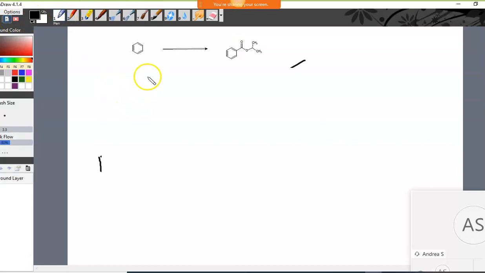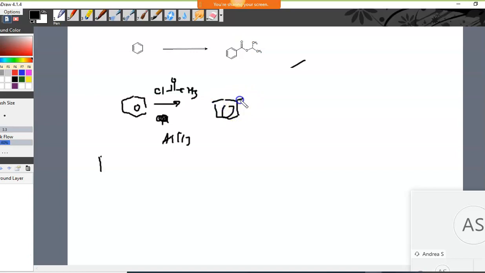Okay. So if you take the benzene ring and then add the acyl chloride with AlCl3, what you'll get is 2 carbons here. You'll get that. And you see I only have 1 carbon there. Does that make sense? So the question is, can you do the acyl substitution or just the alkylation? You can do all of them. You just have to make sure that you choose the right group.